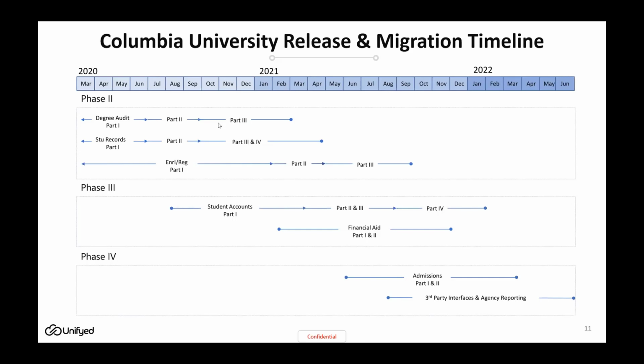So what we're doing is we're going to build our student account system in a way that is going to be a little more robust than anything you'll see out there. But more importantly, I think, is the flexibility to be able to plug in to the third parties that we're now having to deal with for collections, for billing, for all those things that, again, there's a better way to do, and we just haven't had a chance to.